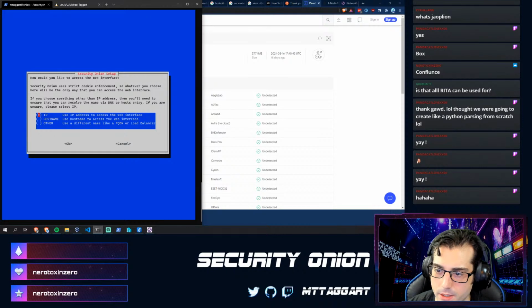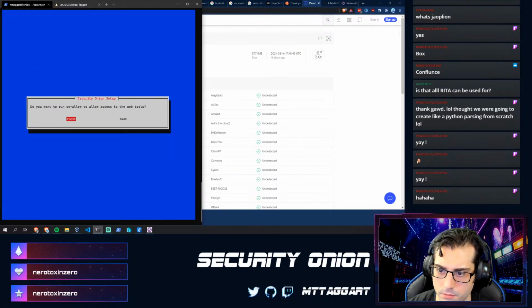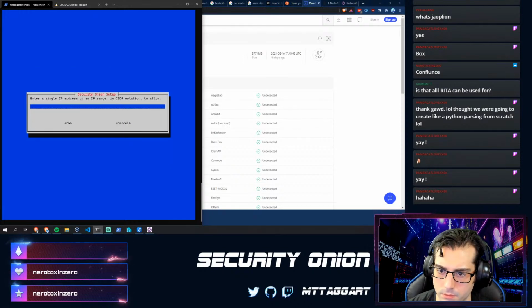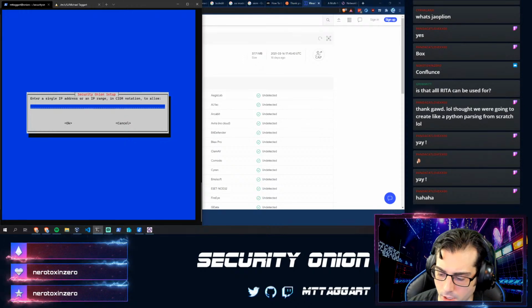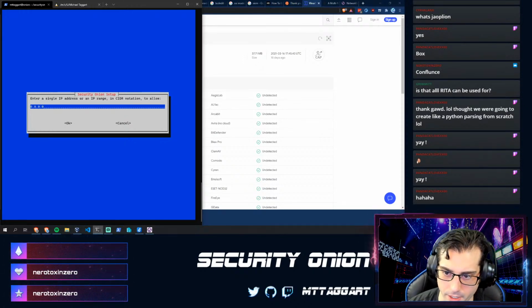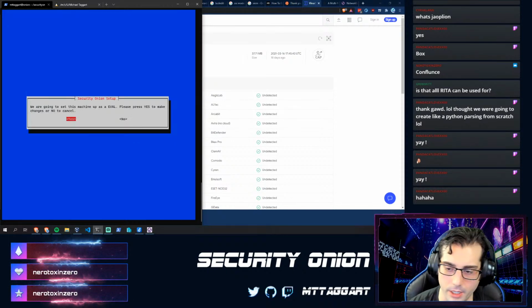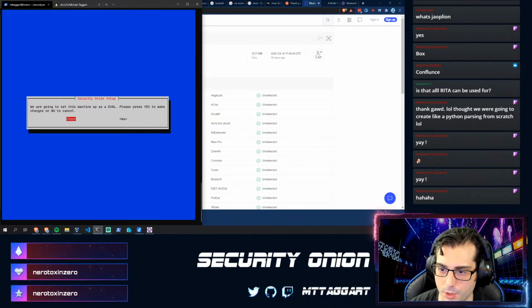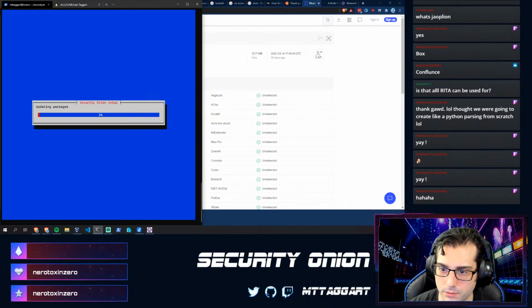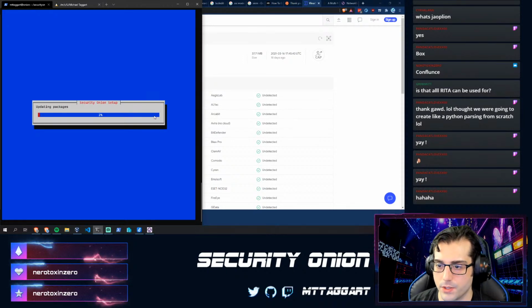Use IP address to access the web interface. Yes. Yeah. That's fine. We're going to put in 0.0.0.0 for now, just because I want everybody to be able to... on my local network, I don't want to have to mess with this. Yes, we're going to set up a CVAL. All right, making progress.